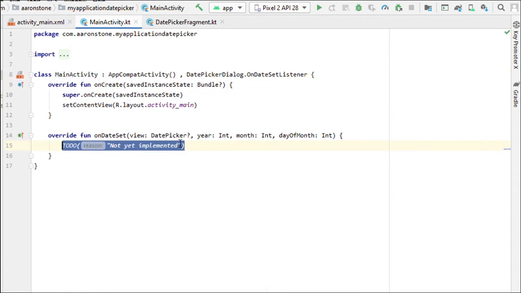I will quickly override this method. Now this method will get triggered as soon as the user clicks on the date, picks the date. Okay. So this is where we need to set the text view. The arguments have all the date that the user has set, so we'll fetch that date and convert that to string.